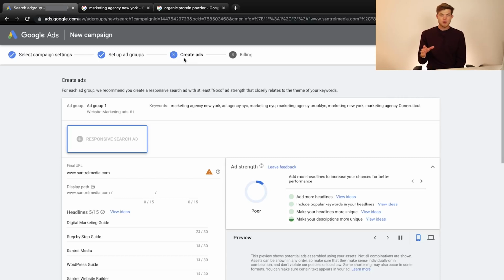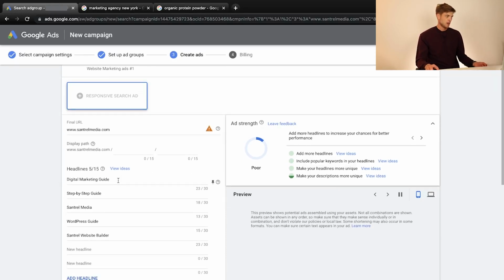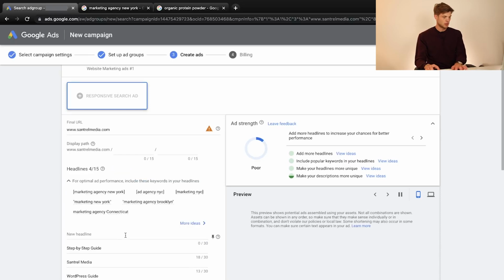And like we said earlier, this doesn't have to be the best ad of all time right off the bat. So you can just start by filling in some things that you think might work. I would suggest doing a couple of different variations of these. So maybe make at least 2 or 3 and then run some tests on them and see which ones perform best and get the best conversions. What Google has done is they already filled some of these in for us. So we're going to delete these because they just looked at our domain and said, oh, this is what we think that they want for ads. We don't though, so I'm going to go ahead and delete all of these.